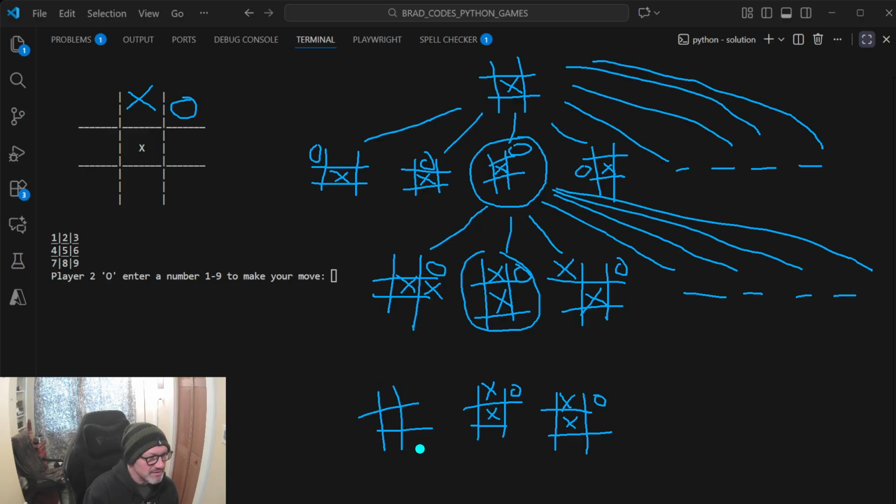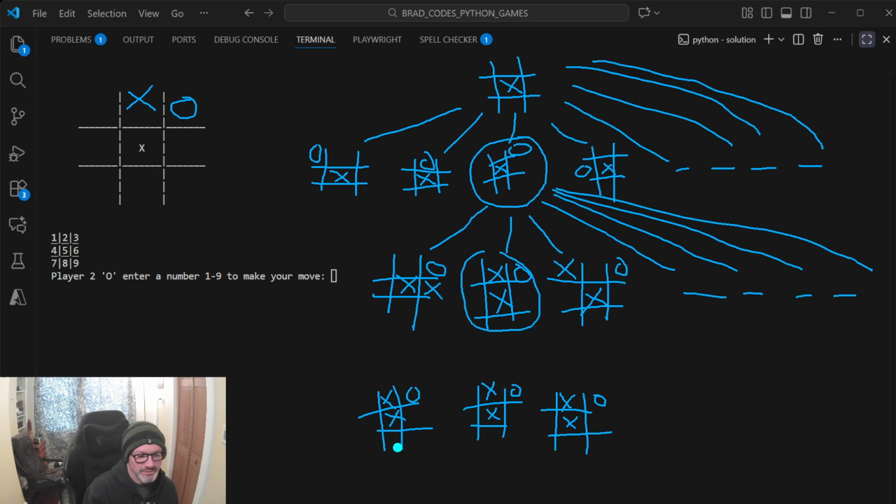And this is actually going to be enough for us to start to see our scenario. So we actually now have multiple scenarios where, if O does not pick the right place, it could lose on the next move, right?